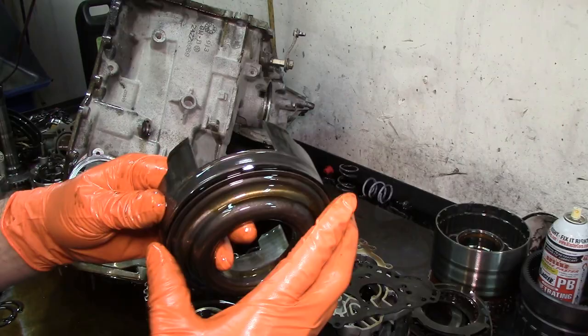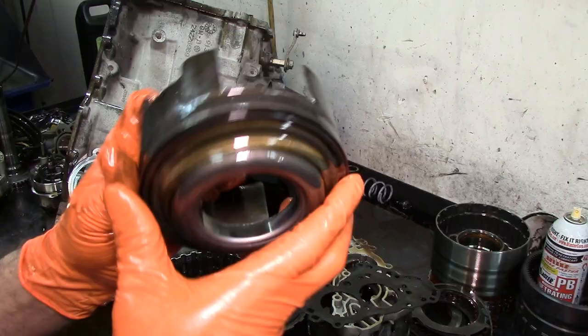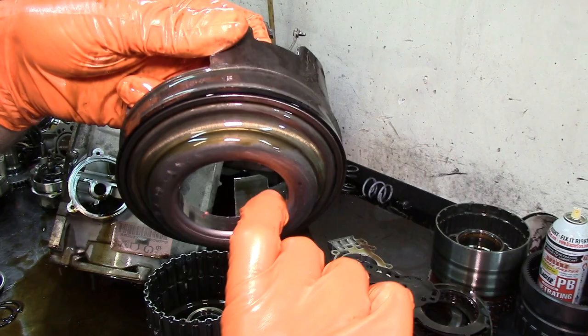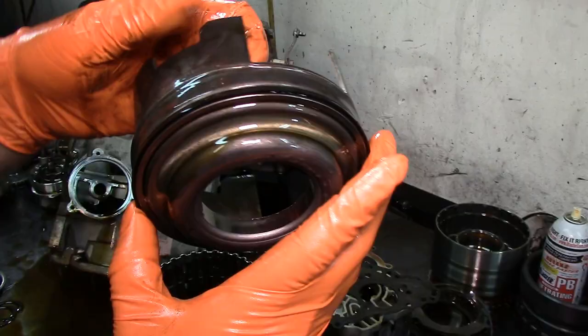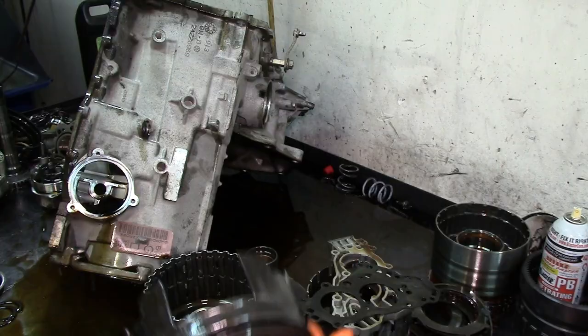Now the problem here, let me go ahead and wipe this off a little bit. The issue on some units is piston wear, so you've got to see how shiny this is right here. I don't know if the camera is picking that up, but there's a little line, but there is no groove. There's a shadow there that looks like wear. So you've got to go all the way around and check it. This piston looks in good shape. This is reusable. Sometimes you will see wear on one side, and you can feel it with your fingernails. If you can feel it with your fingernails, the piston is no good and needs to be replaced.